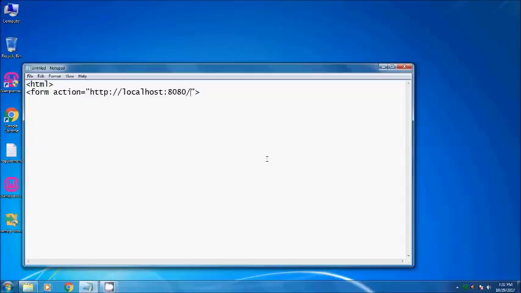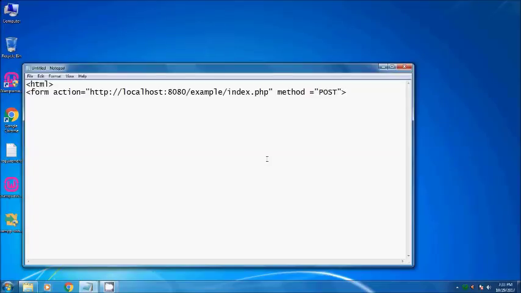slash, what is the name of the project? So it will be example and slash index.php. Now if you were there for the previous video, you'd know why I name it as index, because if you name the first HTML file as index, as soon as you call the project, the HTML file will get executed. And I will also put the method is equal to post.